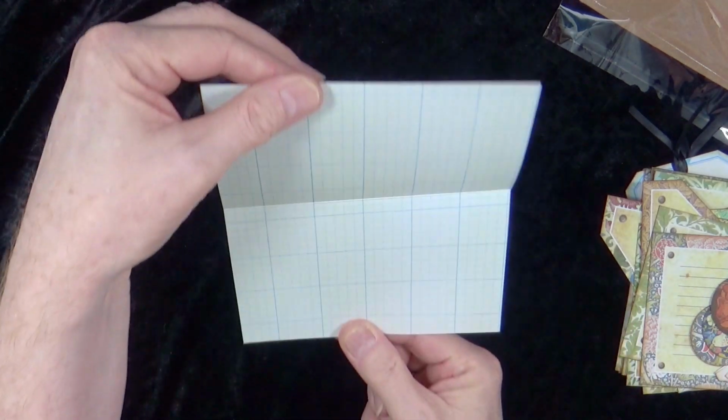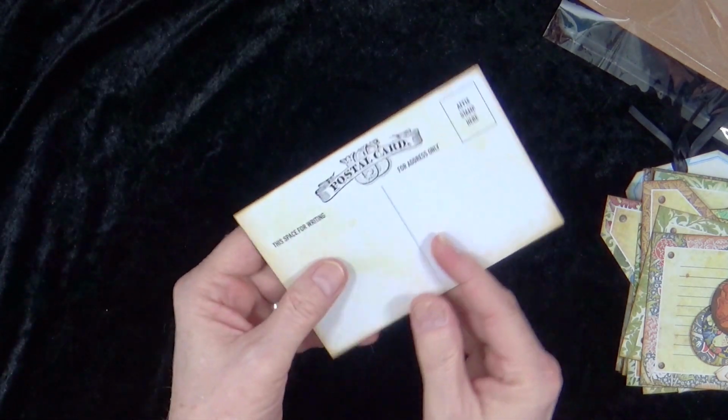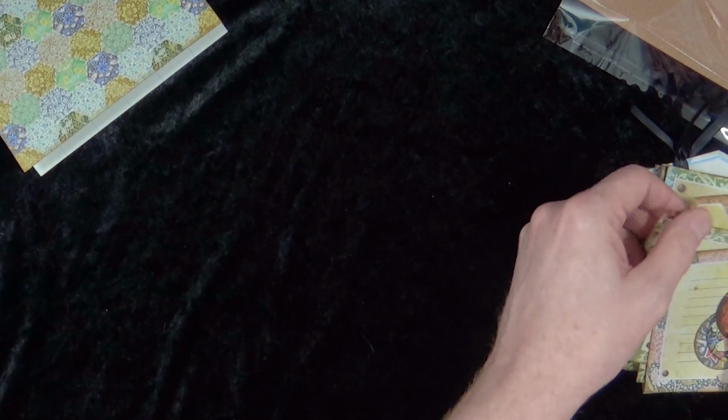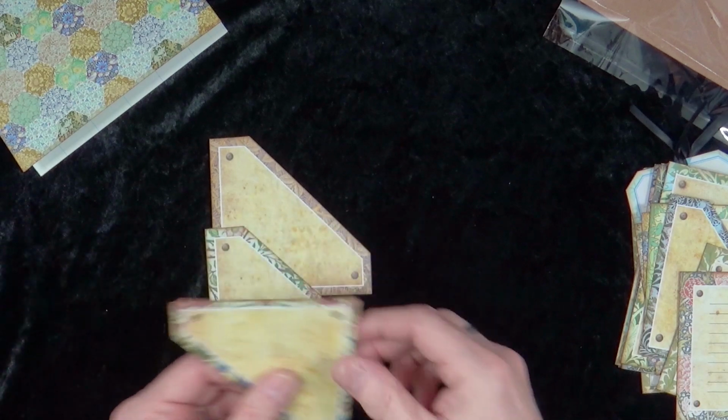Again, inside you've got that grid, so you can write on it, use it as a journaling card, or just send it as a postcard. If you want to, pop it in an envelope, you can use that for that. Again, you've got 4 of the corner pockets.